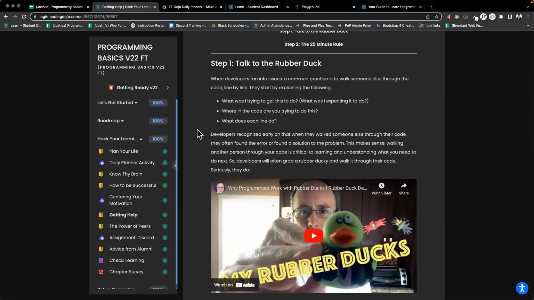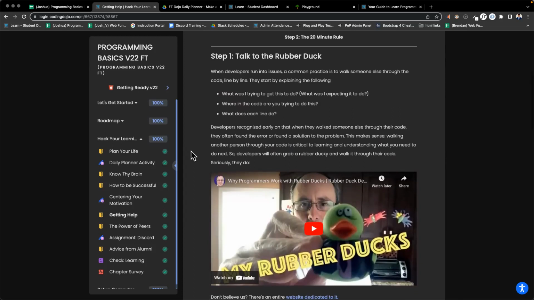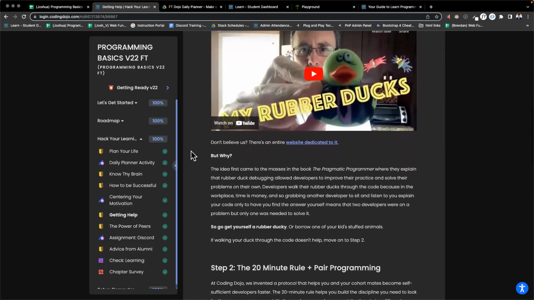Maybe I would use journaling as a way. I would just write down the problems that I'm having, and in writing it down, I would be able to read my own writing and figure out what I'm stuck on. You can talk to a stuffed animal or an actual rubber ducky. That's a way to get through a lot of problems that you'll be experiencing here.